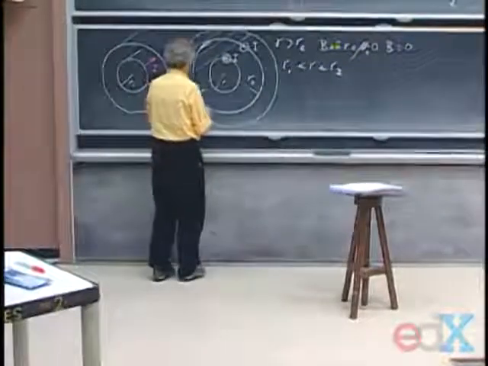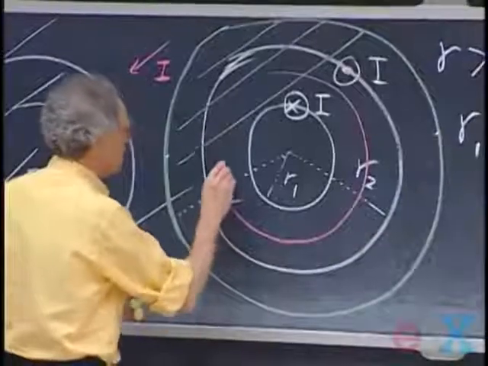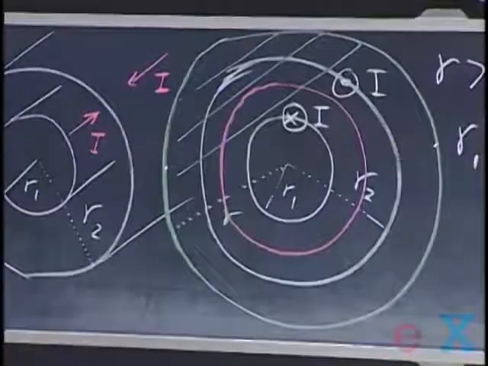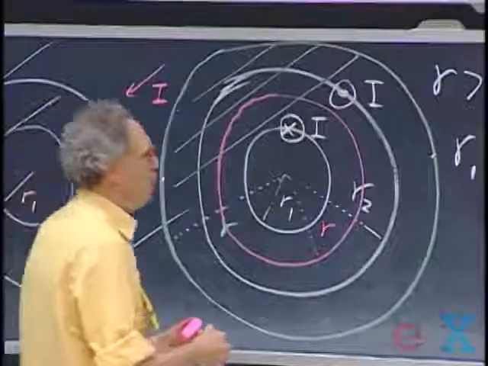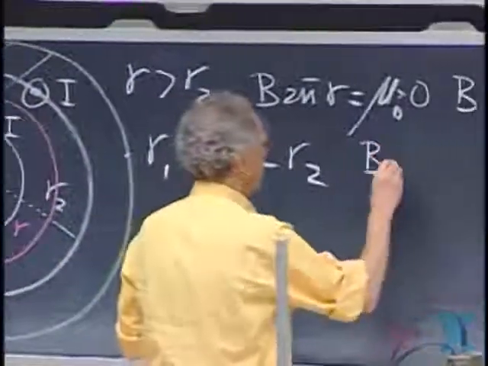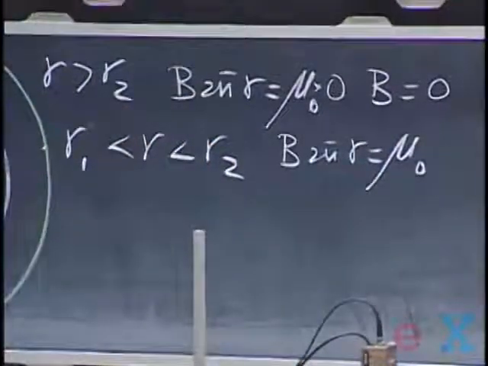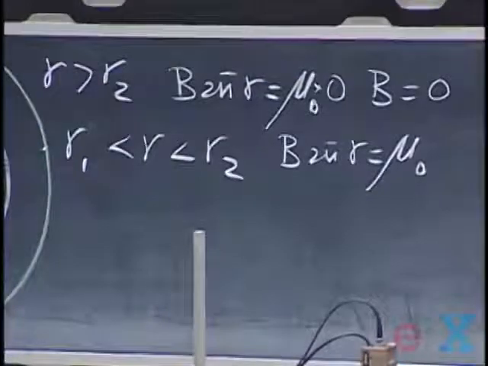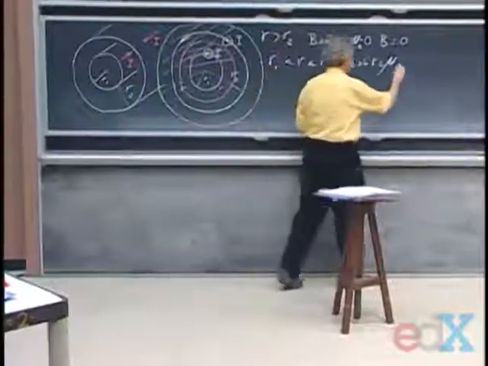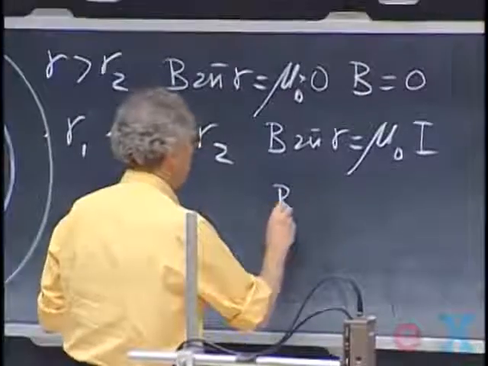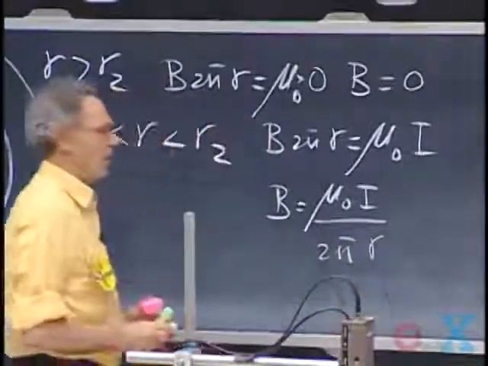Now, of course, the closed loop is going to be one inside the opening between the two cylinders. And again, I pick radius r. And here I go. I get B times 2 pi r equals mu 0. But now there is current going through this surface. And the current that is going through is I. Not this one, but this one. And so we get I. And so now we get that B is mu 0 times I divided by 2 pi r, a 1 over r field.